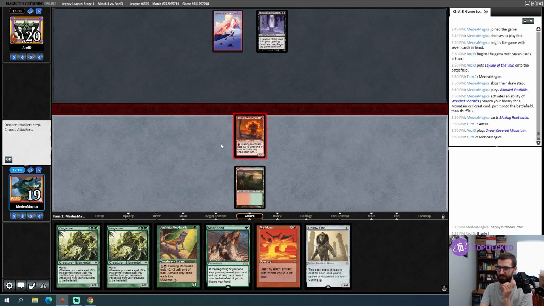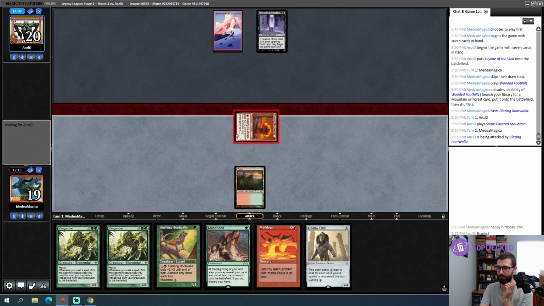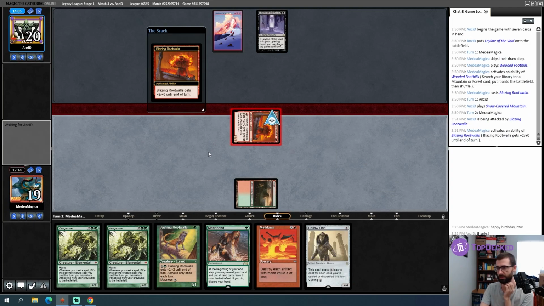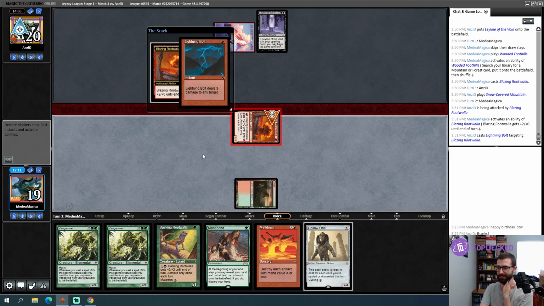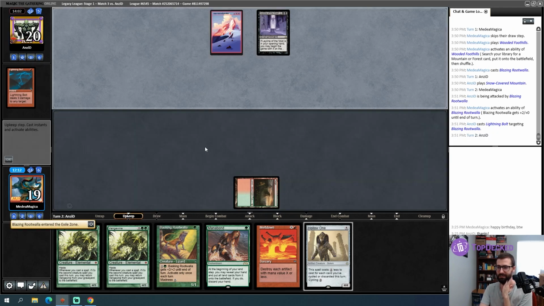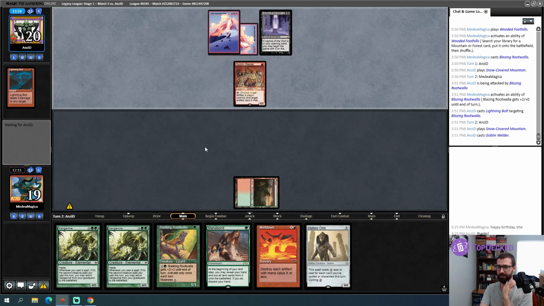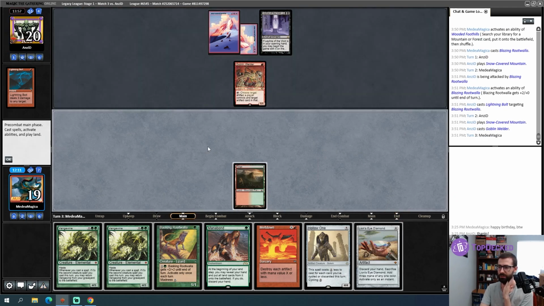Yeah. Alright. I'm gonna crash in. I'm gonna just try to get the early damage here with this Rootwalla. Nope. Alright. We're basically at the point where we're dead. Like, I don't expect to win this game anymore. LED doesn't really do anything here.